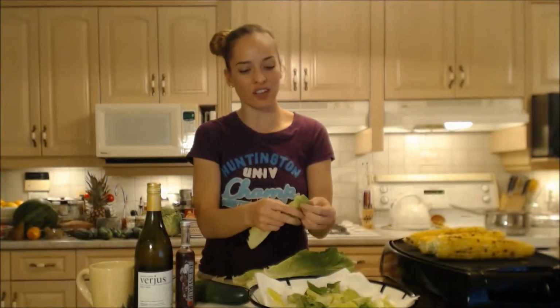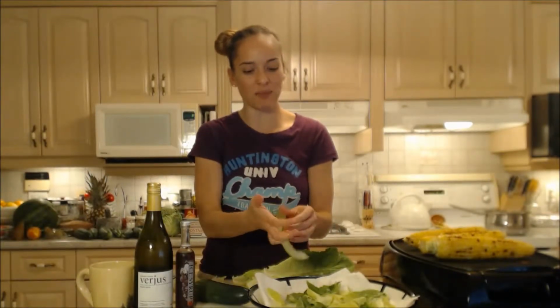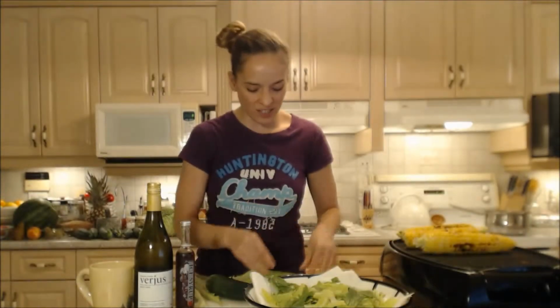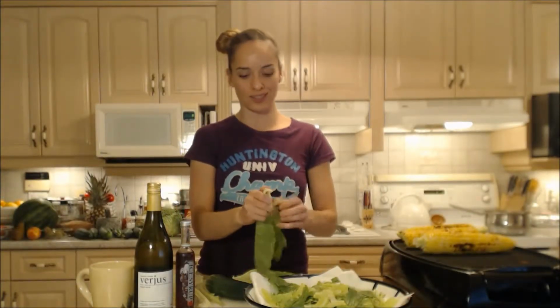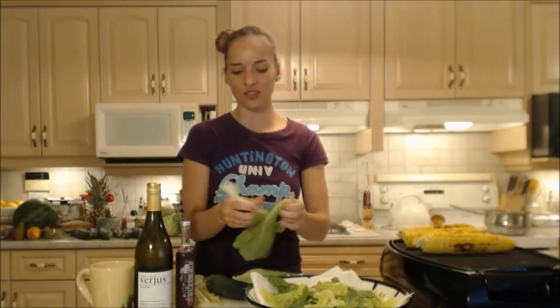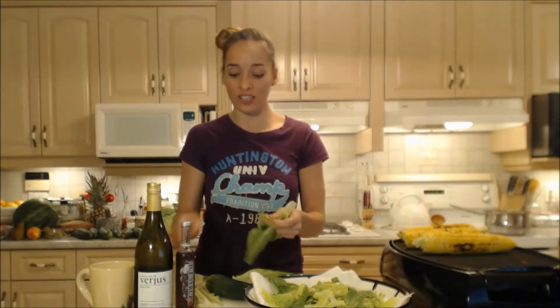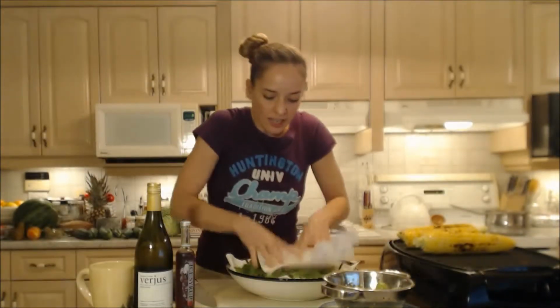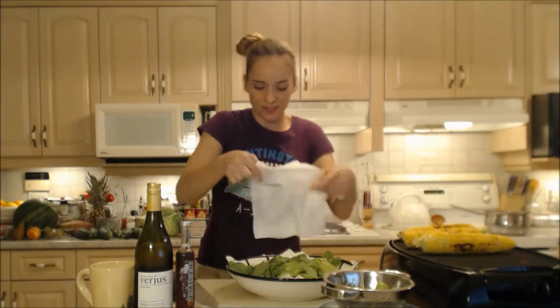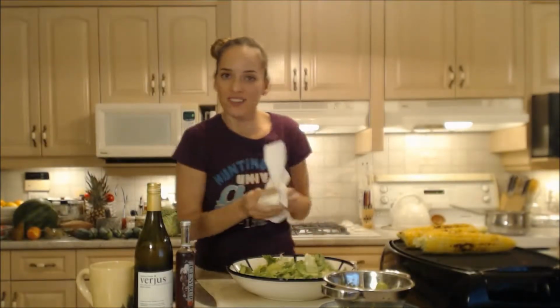The smaller leaves of romaine, they're nice and tender, so you can use the whole entire leaf. Make sure they're bite-sized pieces. There's nothing worse than getting slapped in the face by a big piece of lettuce with salad dressing on it. You really want to enjoy all this nice fresh produce while it's really in season in your area. So get those salads in you, raw veggies, cook them up, whatever. Make sure you're eating your veggies. Now just blot your salad with another dry paper towel, move them all around, and then remove your paper towels.